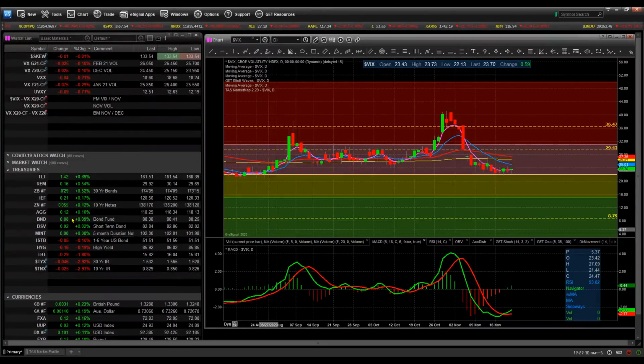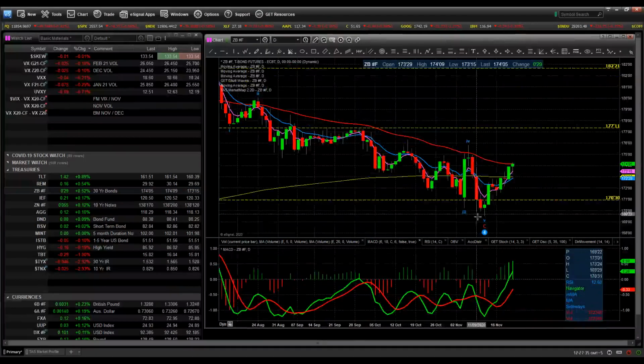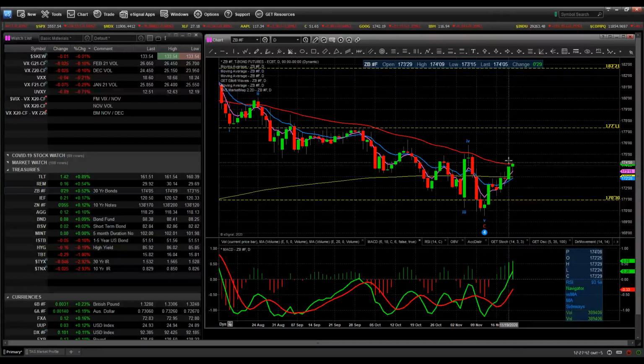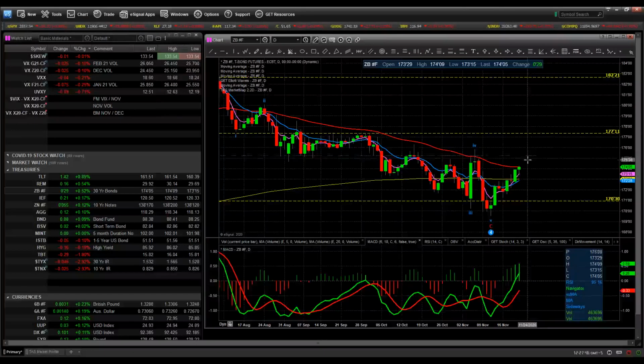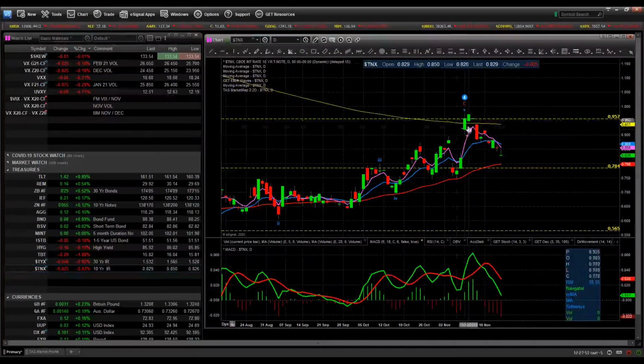And of course, if we look at the bond market, bonds were up, interest rates down. Look at the bonds; they've been slowly moving up since October the 11th. Over the past 10 calendar days, you can see bonds have been moving up, interest rates have been moving down. I don't think it's going to have too much life, meaning I don't think interest rates are going to come too low before they stop, consolidate, and move higher. If we look at the 10-year rate, you can see how it's been coming down. We've been in the upper boundary here, but I think it's going to find support very soon.